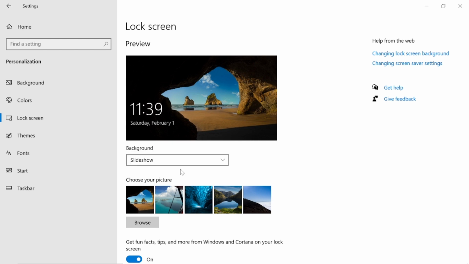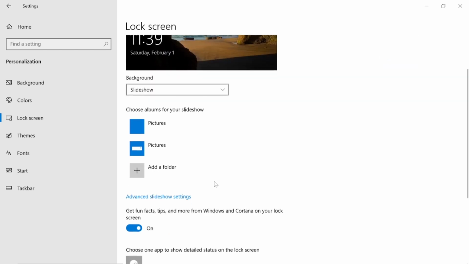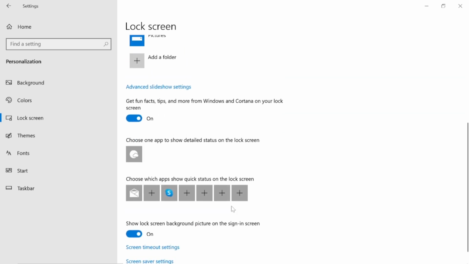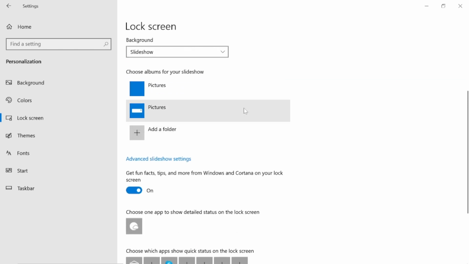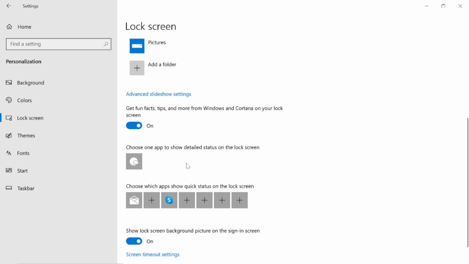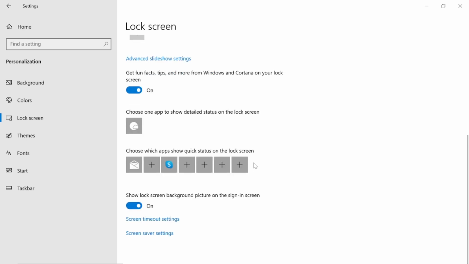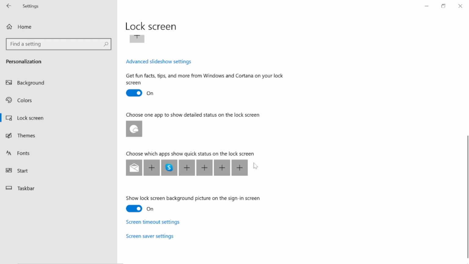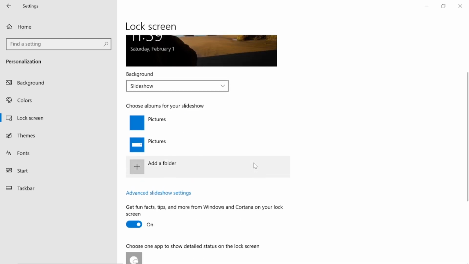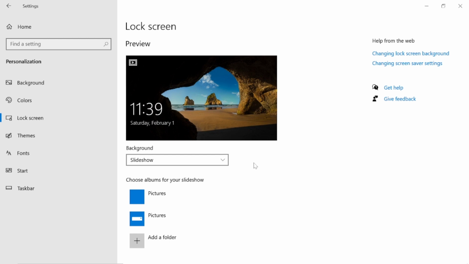For instance, let me select slideshow. Here I can customize it further by selecting what I want. Here I can add a folder, or I can use specific pictures that are here, or choose one app or thereabout from the cloud to show here, or I can choose which app shows quick status on the lock screen and all that. So this is how I can customize my lock screen as well.